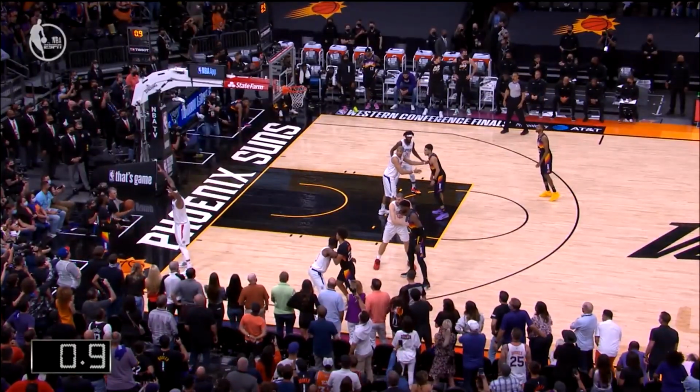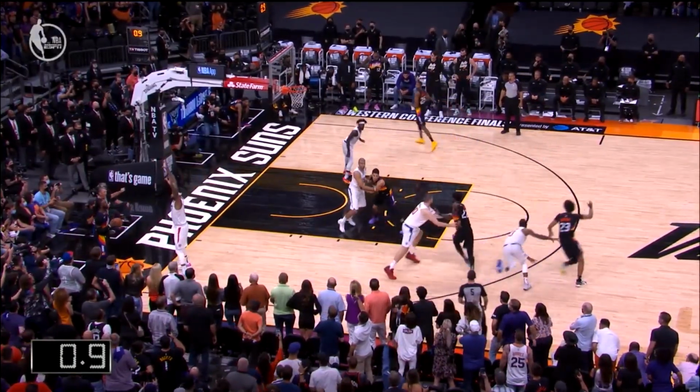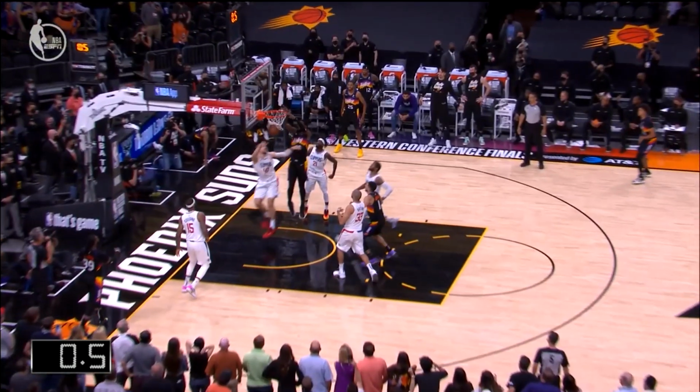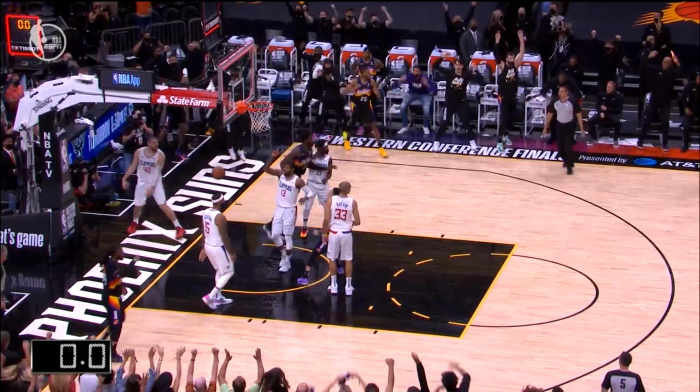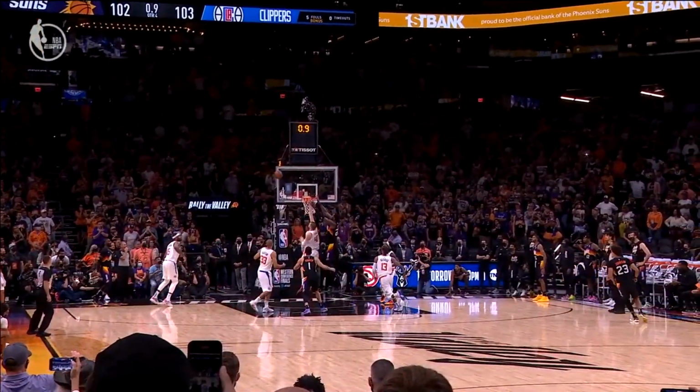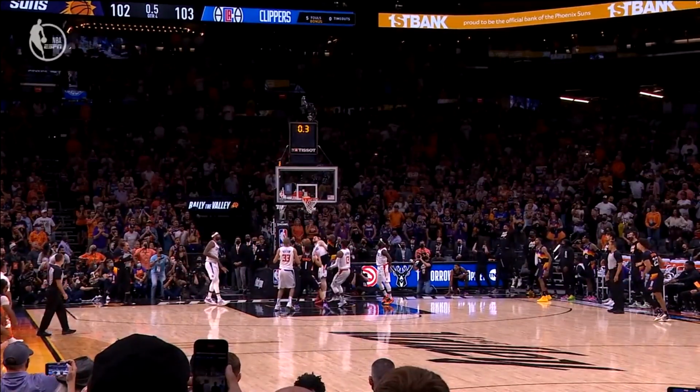Monty Williams drew up this brilliant after-timeout play for a lob for DeAndre Ayton to win Game 2 of the Western Conference Finals against the Clippers. This play resulted in a lob where it looked like it might have been a goaltend on Ayton, but as we all soon learned, you can't goaltend on an inbounds play.